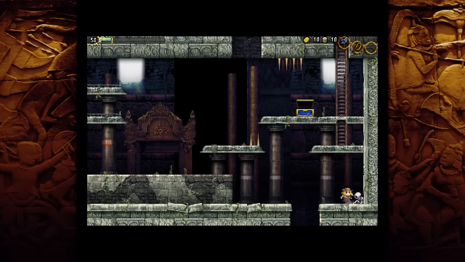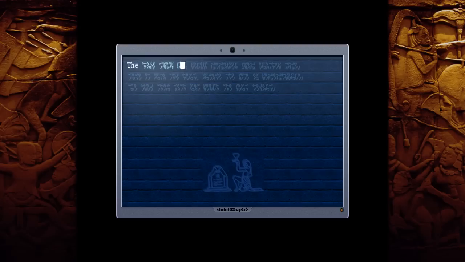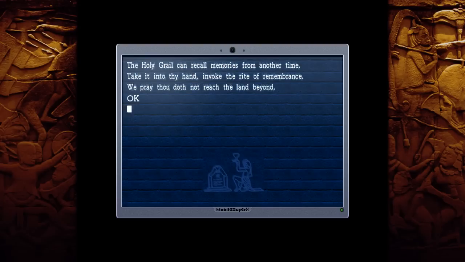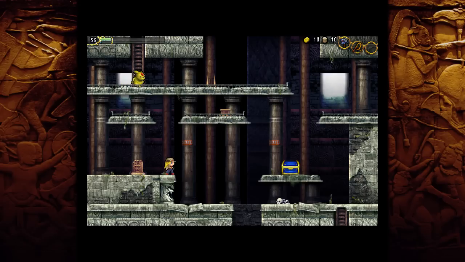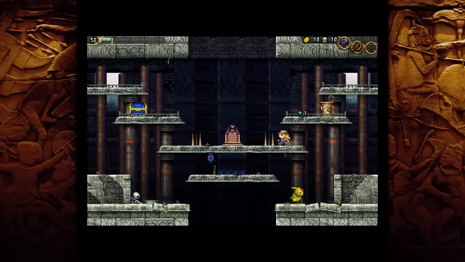Well, maybe we'll drop down that deep hole later on, but first I think we want to go up. Don't know if this is intended to be the first area of the game, or if we're starting somewhere in the middle. Mention of the Holy Grail, which of course was one of the very important items in the first game.